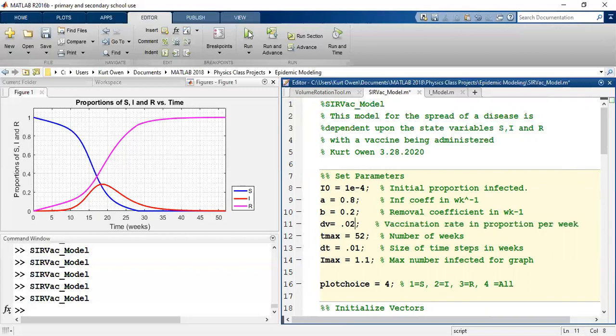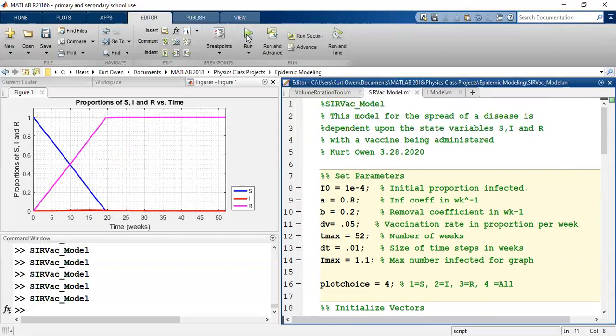Let's do 2% every week. Okay, that really flattened out the curve. If we could give the vaccine to 2% of the population per week, the curve's getting much, much lower now. Okay, what if we could do 5% of the population? That's probably not likely that we could get that much vaccine out that quickly, because as soon as we make it, we want to get it out to the population.